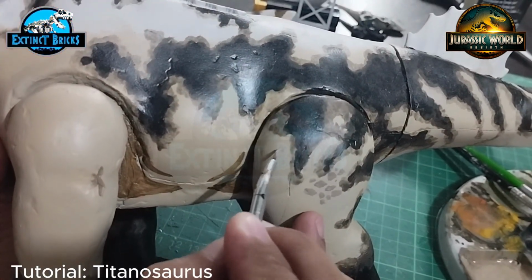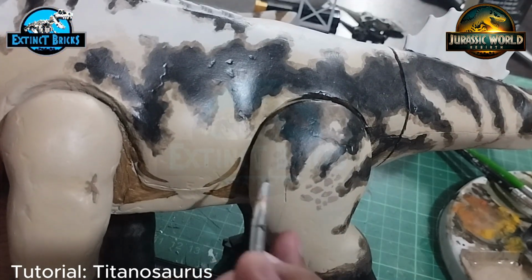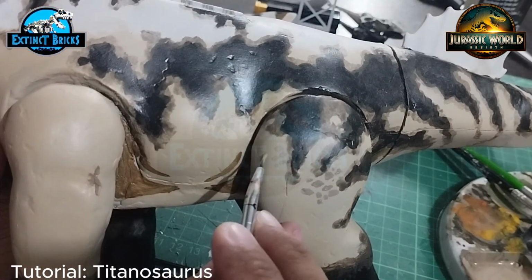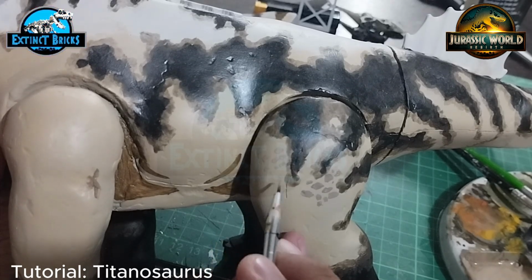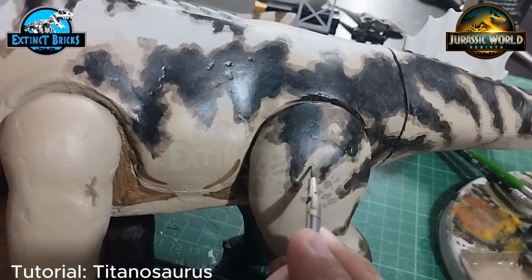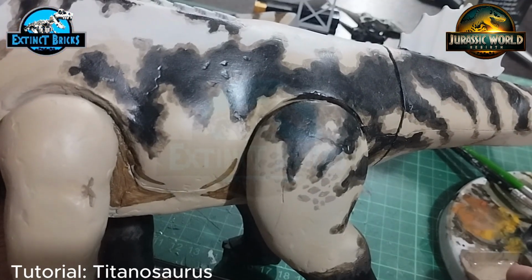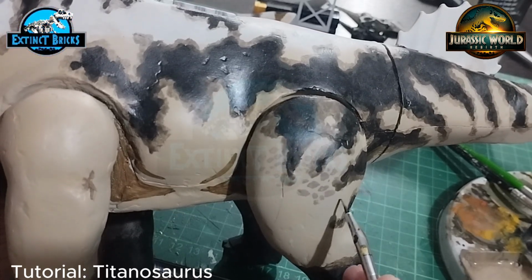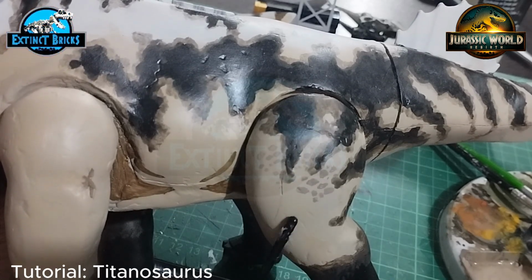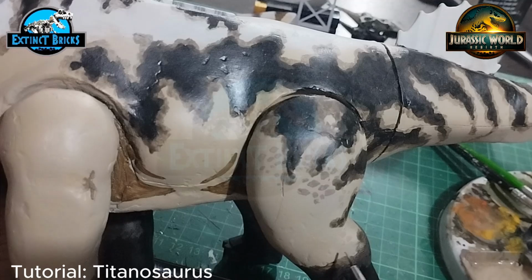So an additional detail would be to add in the scales on the figure, and this is just a mixture of what we have here, and we lighten it up with some white. I know it doesn't really appear as much, but when it dries it's going to turn out like this. So take your time to just put in a little at a time. You don't want to overdo it, because if you do, it's quite hard to go back to the same color, because you might not have had the chance to have some more of that.